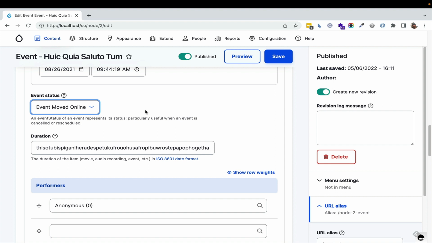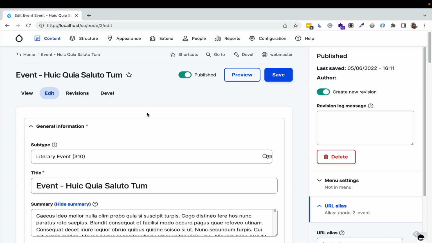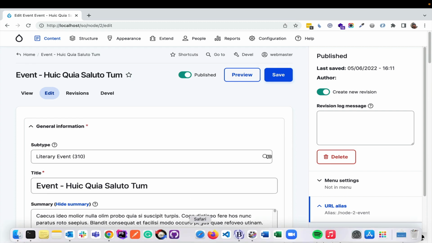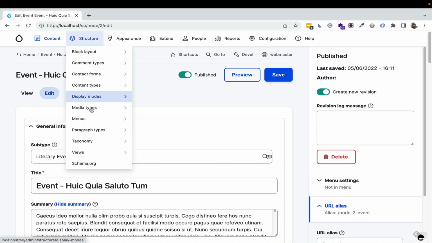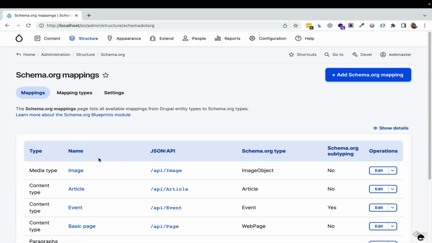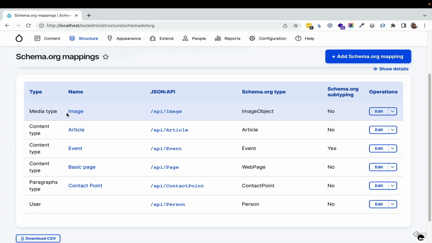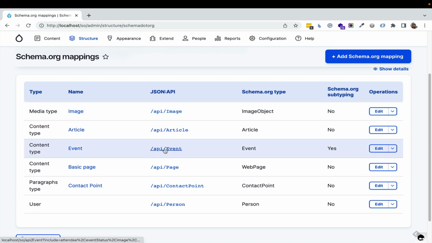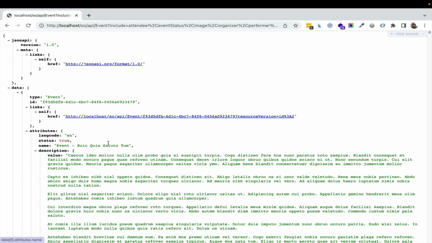And I want to say, for seasoned site builders, all this is customizable. It's a blueprint. It's defining the relationships. How are these going to work? What's the naming convention? How do you want to configure it? And then there are some nice things to add on, which I'm not going to go in depth on here, but if I go over to structure and I go to schema.org types, it's going to show me what was created when I started this out. And I also have JSON API enabled. So if I go to API event, which I customized, only the schema.org fields that we created are exposed.